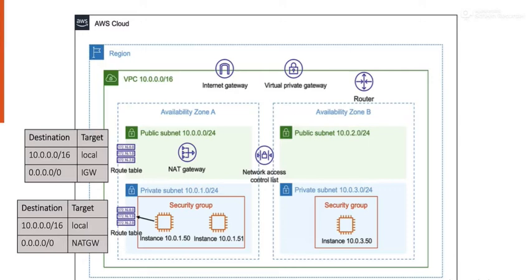So my bottom instance on the left here can route out through its default gateway, and that'll hit a route table. Here we can see I have a default route that points to a NAT gateway. So that traffic will go to the NAT gateway. From the NAT gateway, that traffic will hit the route table, and we can see there's a default route out to the internet gateway. That allows the outbound communication, and obviously it's tracking the connection to allow the inbound connectivity for the two-way communication for the flow.